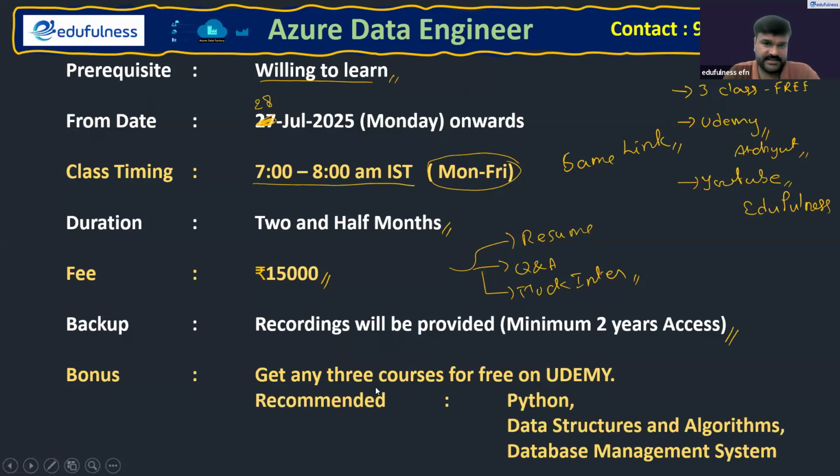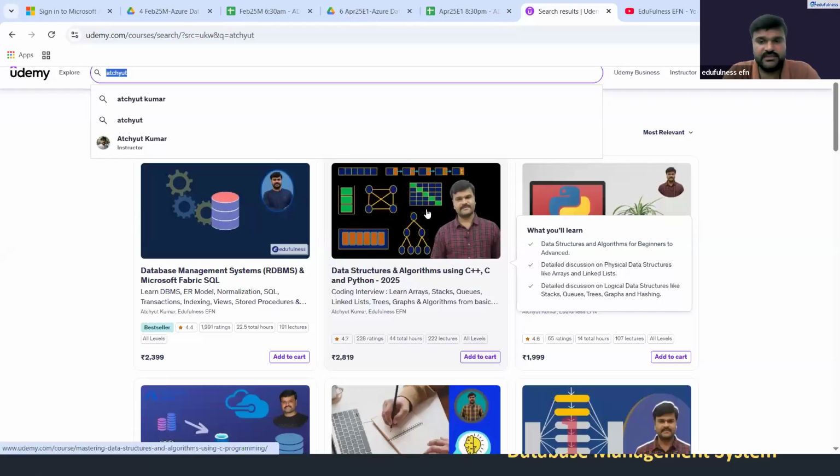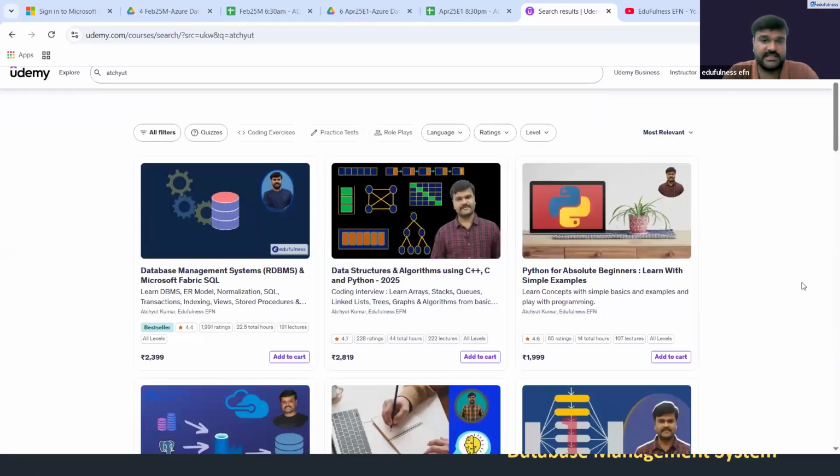Out of these courses, my recommendation is Python. In PySpark, it will help you understand more in depth. And data structures and algorithms, which is a 44-hour course. You can have a look. This is one of the very, very important subjects for any software-related or computer science student, data science.